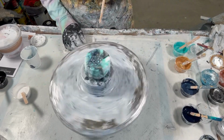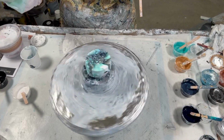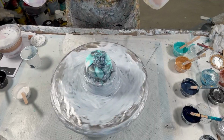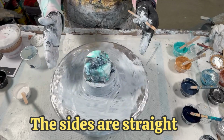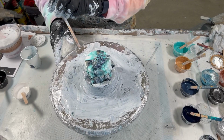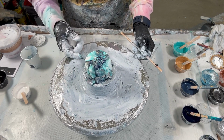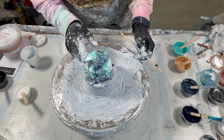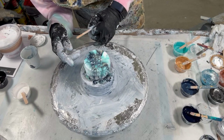These jars are much easier to work with than the ones that have the hourglass shape of the glass ones, because this is a straight blow down, a straight pour. And I don't have to get in any nooks and crannies. I just have to make sure it gets to the bottom here. So if you're just starting out with jars, I suggest doing one of these styles, and I'll go up close and personal here in a few moments. Just fill in a little color there. And I think the rest is covered.